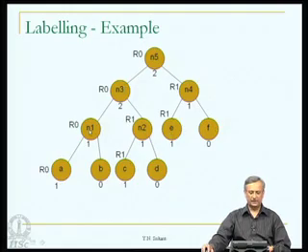So, let us look at this node. It has 2 children and its numbering has been 1 and 1. So, these two values are equal. So, this is numbered as 1 plus 1, that is 2, L1 plus 1. Now N2, N3 and N4 are the children of N5. This is 2 and this is 1. So, they are unequal, we just take the maximum which is 2. What does this really mean? This means that this entire expression tree can be evaluated with no stores into memory, with just 2 registers. The same is true for this, it requires 2 registers, this requires 1 register, this requires 1 register and this also requires 1 register.